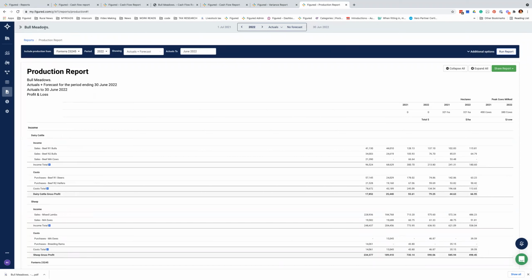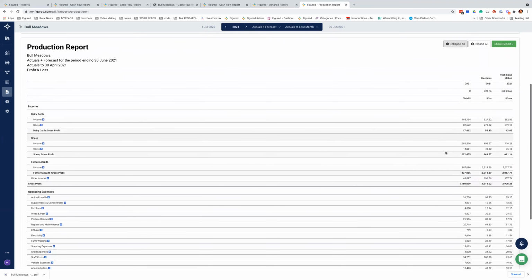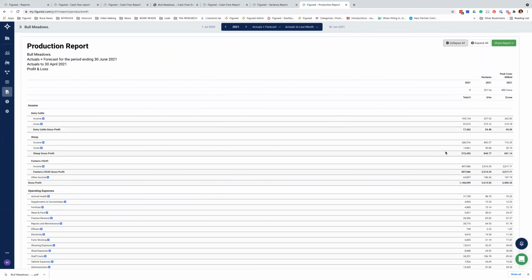There's a few different options here, but you can see that the dollar per peak cows, the dollar per hectare gets shown here. Just an awesome report that I know a lot of people in the farming team value and ask for. So if they're looking for this, it's just under reports, under your financial reports, under production. That production report can be run.